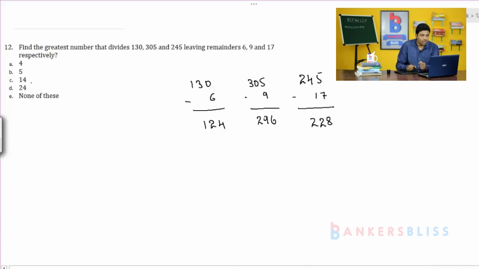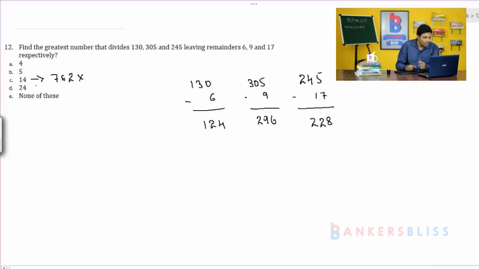And for 14, if we want to check, the co-primes are 7 and 2. The co-primes concept you have learned in numbers. So all the 3 numbers are divisible by 2. Now you have to check whether the number is divisible by 7. 7 ones are 7, 7 eights are 56, 5 is the carry over, 54. So 124 is not divisible by 7, therefore 14 cannot be the HCF.